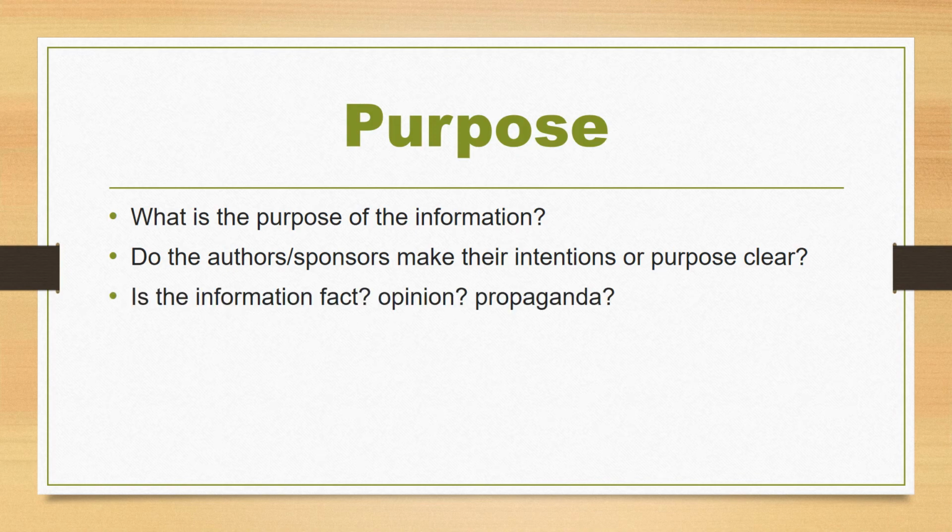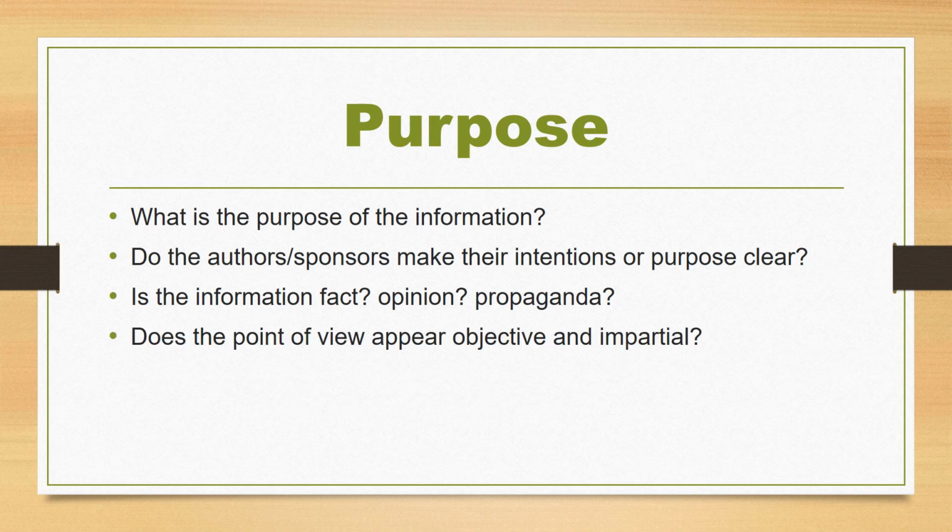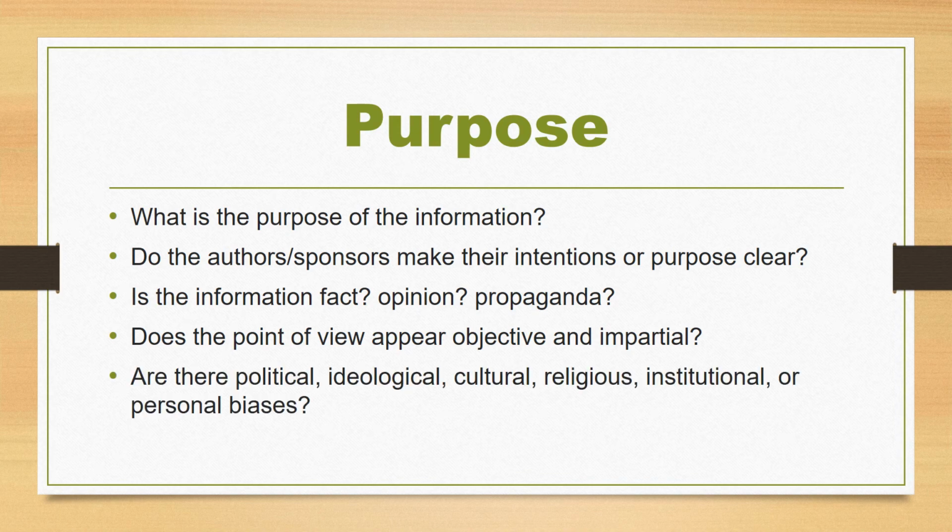Are they transparent about their intentions, or does it seem like they have some kind of hidden agenda? Is it based on facts? Is it opinion? Is it propaganda? All of those questions that you're asking as you're looking at the source can help you get a better sense of the purpose of the information itself. And does the point of view appear objective and impartial? Remember that bias is a thing. There are all kinds of biases that can crop up. It doesn't mean that a source is bad, but it does mean that you want to be careful about how you use that source.